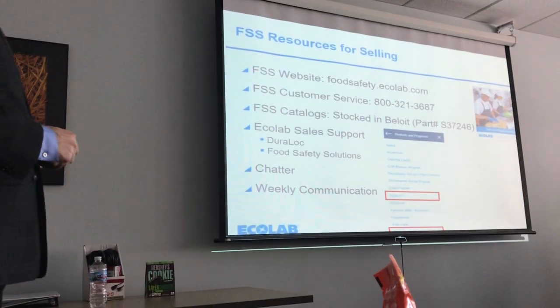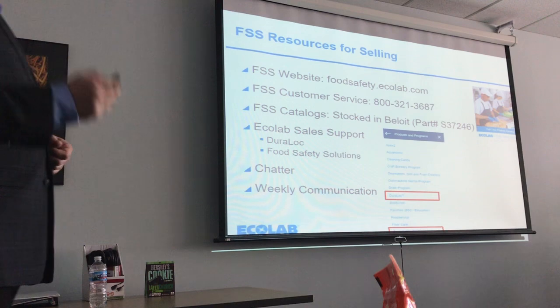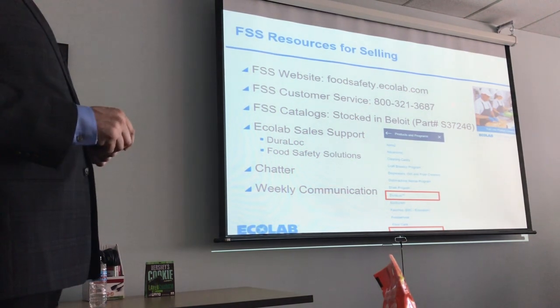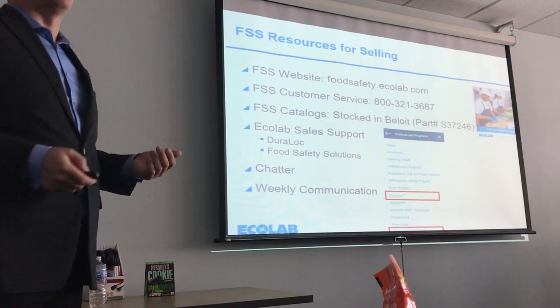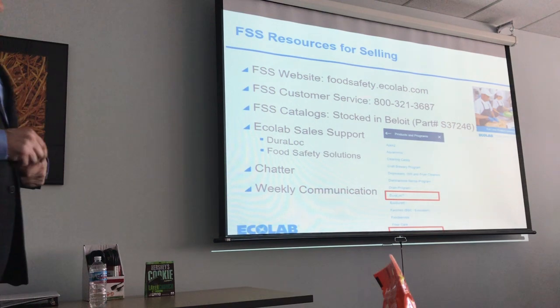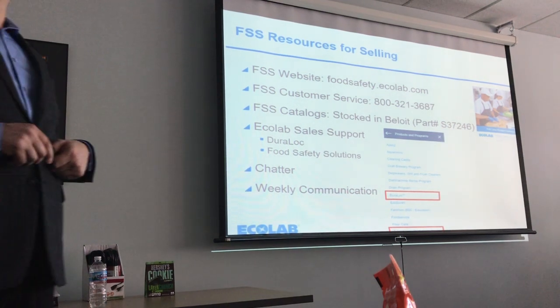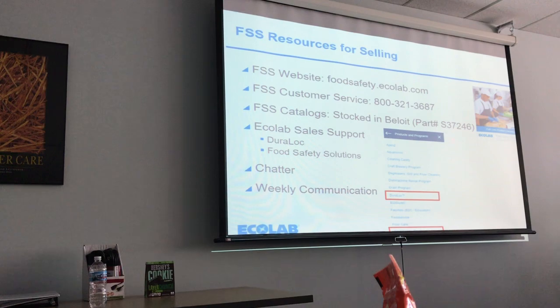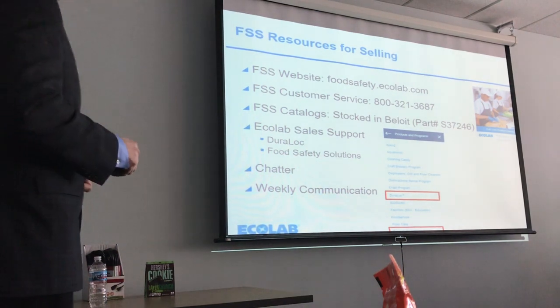Resources for selling. Obviously, you've got the food safety website. We're going to talk a little bit more about the customer version of the website. That's our number direct into FSS. You can call the field support line. We're option 7 off of the VRU. But if you want to add it to your phone, that's the number to slam in directly into FSS customer service. I'll stay on this slide for a minute so you guys can grab it. We have a bunch of different catalogs, but really that's the main one. That's the big one, the one everybody loves. We brought it back, I think last year, the year before. For a while we didn't have it, but that's the big catalog. It's available below to be ordered.